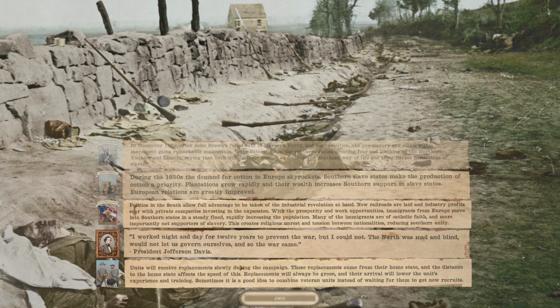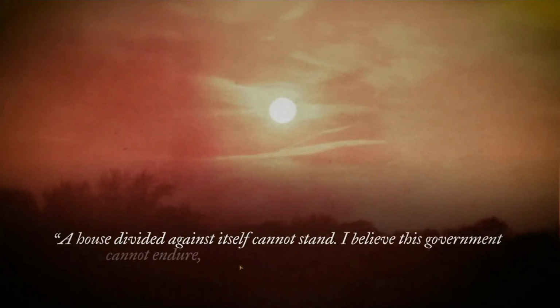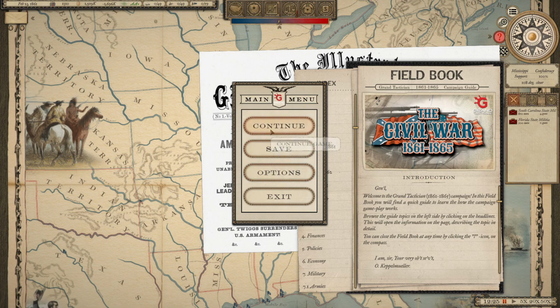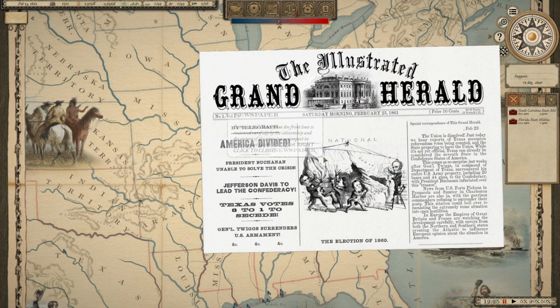I have stuff running in the background. All right. Yeah, we're going to continue here. So you get some headlines and stuff, and then you get the explanations on the right-hand side.